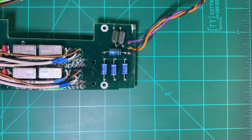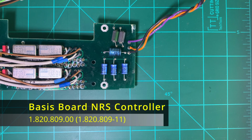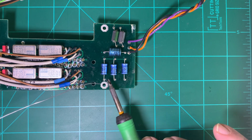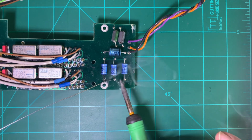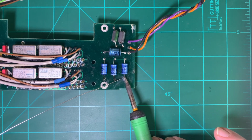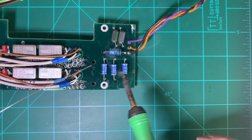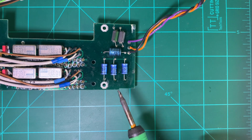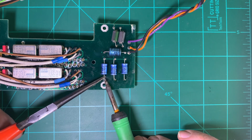All right, this is the basis board for the noise reduction system. And what we're going to do here is recap this. There are actually these 4 caps over here, and we're going to pull them all out. Because I have the drawing of this now, I'm just going to make sure I get a little additional solder here on these, because it's going to pull them like that. So I'm going to take these caps, heat them, and remove them.